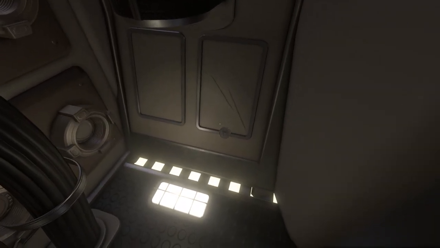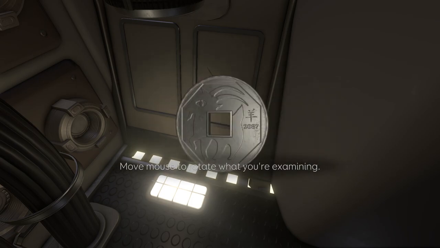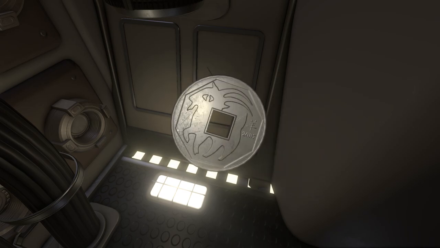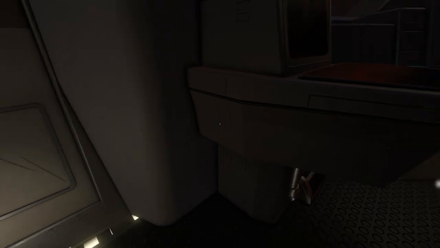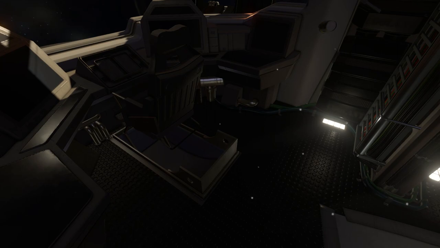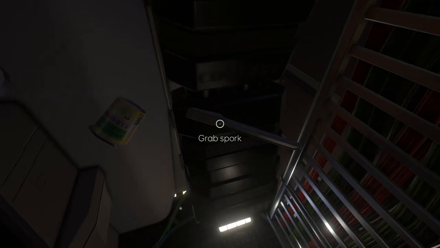When I first played, one of the first things I did is pick this up. This is a Singapore coin. I picked it up and then I tossed it. And just listen. Okay, it just clipped through the wall. That's not exactly what I wanted. But it makes wonderful clinky coin noises every time it bounces off something, and since we're in zero gravity, things keep bouncing. You can pick up everything, even a plastic space spork.